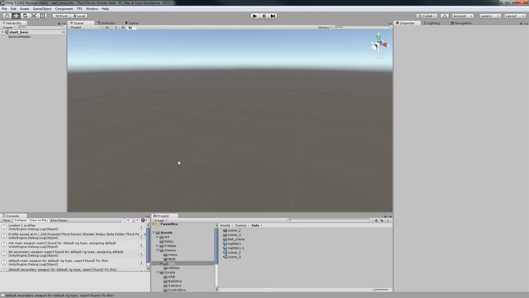So that's how you set up the objectives, how you set up an architecture for objectives, and how you handle all of them together without having to worry about writing and rewriting the same scripts all over again to basically do the same job. Okay, so I'm going to end this one here.